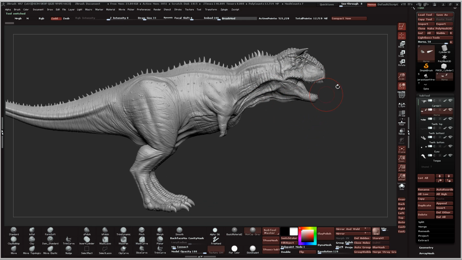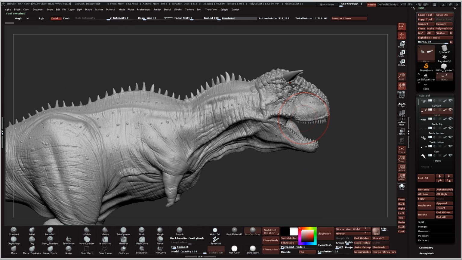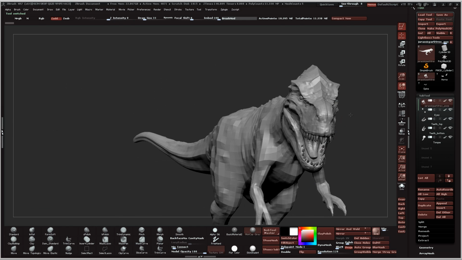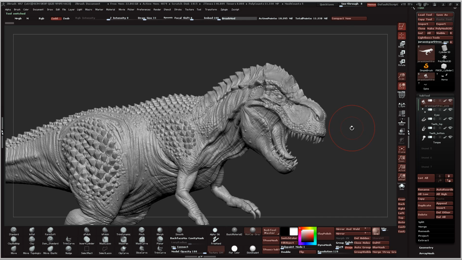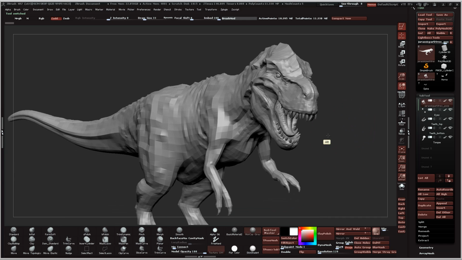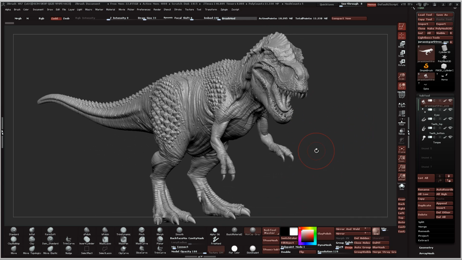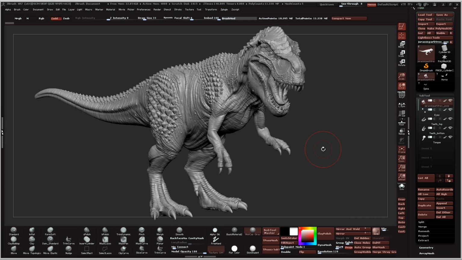So we're going to incorporate this kind of stuff into this dragon. This is a T-Rex with some spikes. I believe it was supposed to be for the new Jurassic Park movie, but they don't tell me the secrets. They just say, hey, make this cool dinosaur. So, yeah, dragons. Let's talk about that.